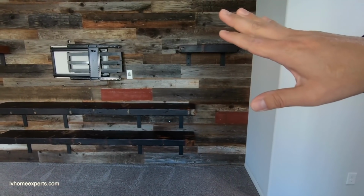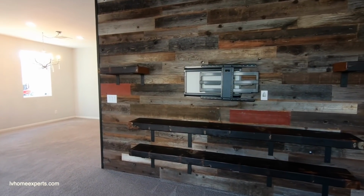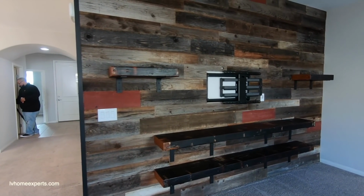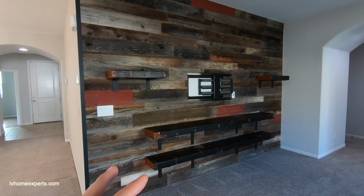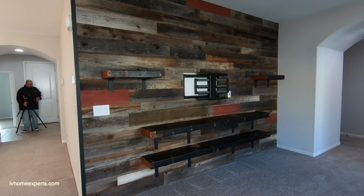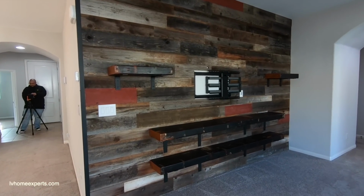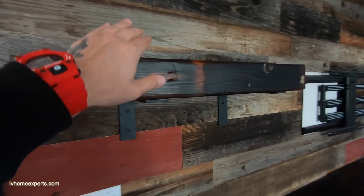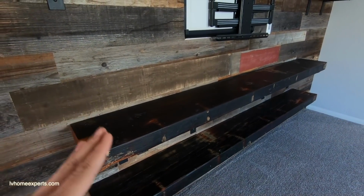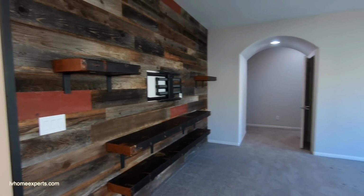So the wall has been cladded with this plank wood, which looks really nice. But the shelves here are very special. The reason why these are special is because this was actually once caught in a fire in Hoover Dam, and this lumber was used to build the Hoover Dam. It was associated some way, somehow. So the owners of the property decided to utilize this, and look at the silk quality, the patina on this thing, right? It gives you that nice rustic look, and also you have that history behind Hoover Dam, which is great.